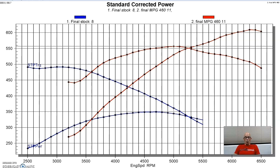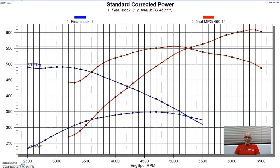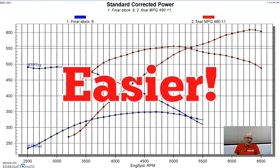You need more cylinder head flow. You need more camshaft. You need more intake manifold. And one of the key elements is more displacement. For any given power level, it's much easier to reach that power level with more displacement. It just makes it easier. Imagine trying to make 900 horsepower with a 1-liter motor and no boost. You probably wouldn't get there, but doing it with a 7 or 8 or 9 liter motor makes life a lot easier. And that's what we did.